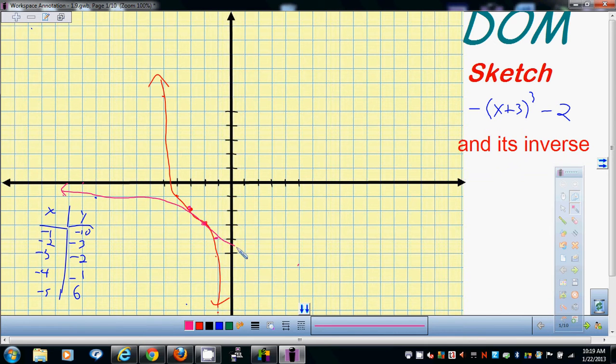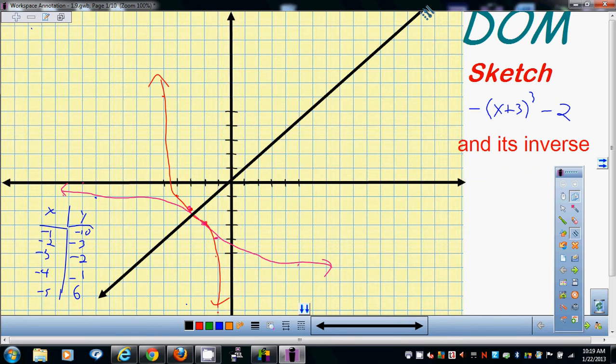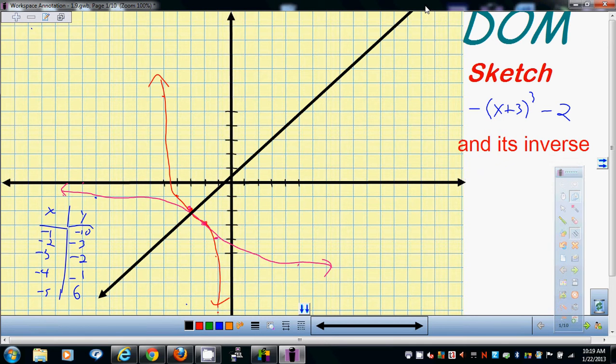And there's the inverse. And although it's hard to see, hopefully you can somewhat visualize that it is symmetrical around this imaginary line, which all inverses should be. If you turn your head, it should be. I'm not a very good artist, so it probably would be better. But anyway. So, easiest way to graph an inverse, graph the original, flip the coordinates.